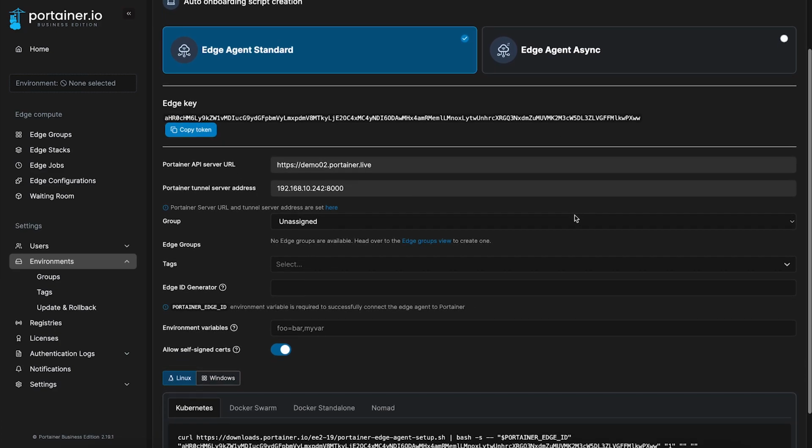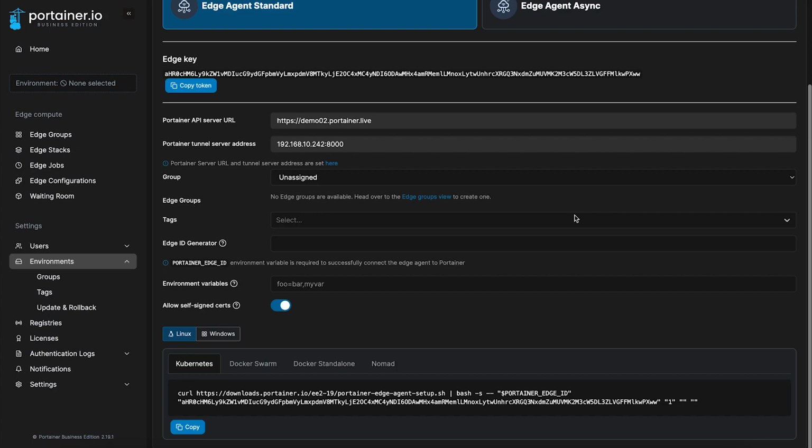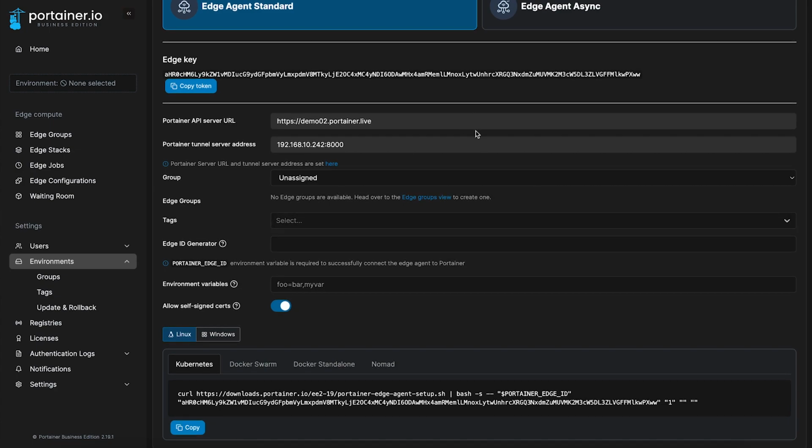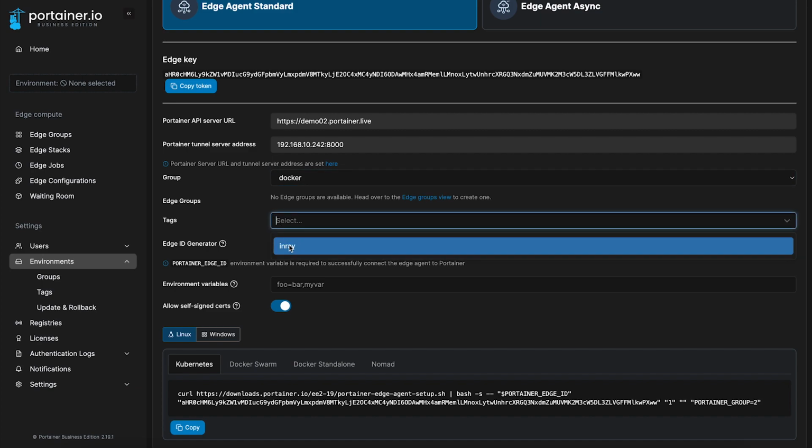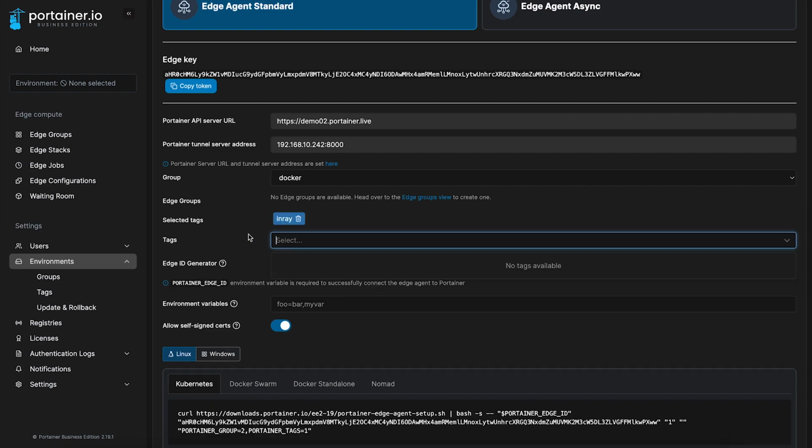Now you see that it looks very similar to the last page, except with a couple of differences. Portainer still provides a location for the end device to be able to ping back home and receive commands. We also provide, at the start, we can set the group. So for example, with Docker, you could imagine having a group for production or a group for testing. This is to allow role-based access controls to your different devices. Additionally, we can tag our devices. And for this example, since we're partnering with InRay, we will tag it with InRay so that for these devices that join, we know that they're going to be running InRay's software.